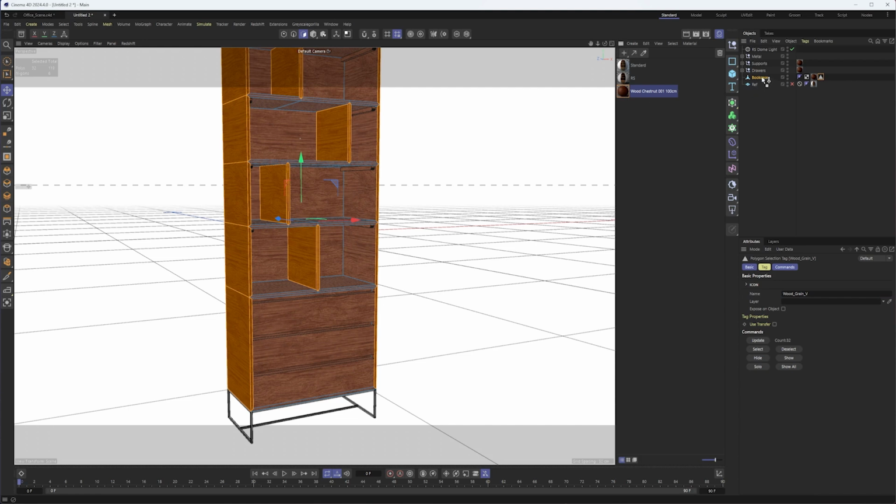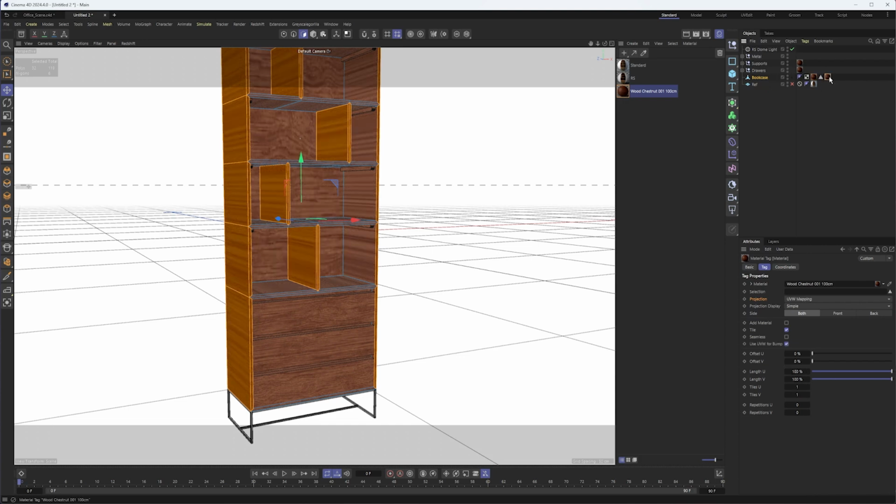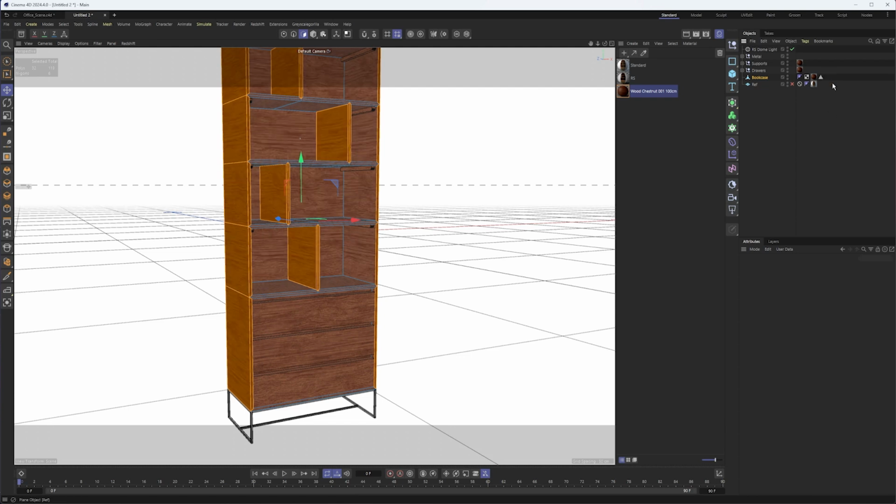And then what we'll do is take another copy of our material. All right, and actually scratch that. Rather than take another copy and drag it on here, right? Because this is going to have the original settings of the projection and the tiles, and we don't want to have to adjust that again. You can just duplicate the material tag that's already on there. So if you select it, hold Control, and then drag, we have that same copy, which will then preserve the same settings we adjusted before.